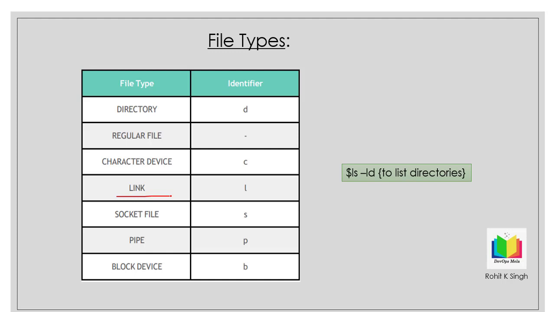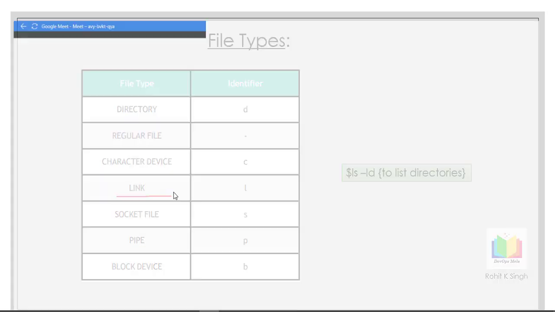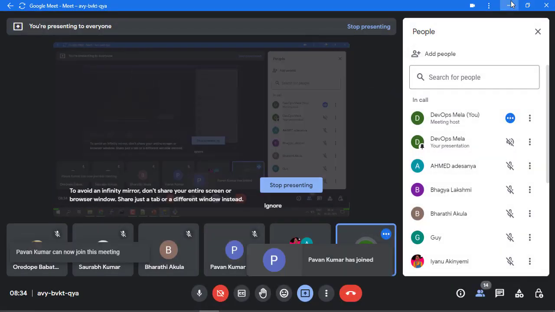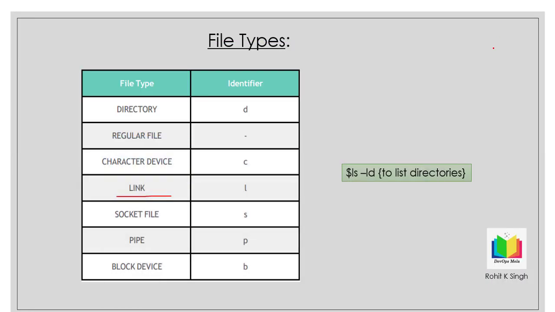A soft link is just a shortcut, and if you delete the actual file, the shortcut is no longer accessible. In the case of a hard link, there was no such issue. You were able to access the copied file also.